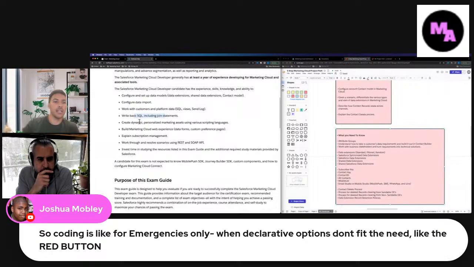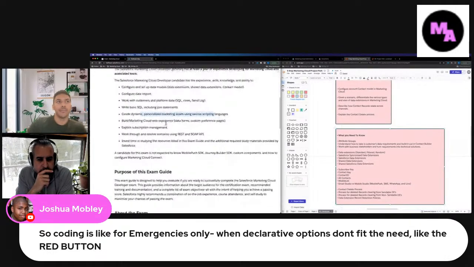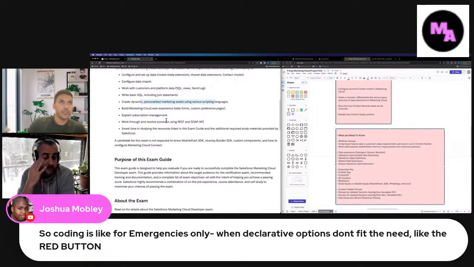That's going to be inside of the data management piece. Scripting languages. That means creating marketing assets means emails, cloud pages, text messages that you send that have the AMP script in it. All that. So this is the cloud pages part right here.